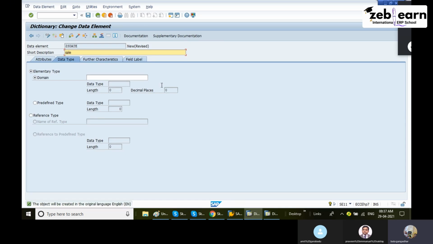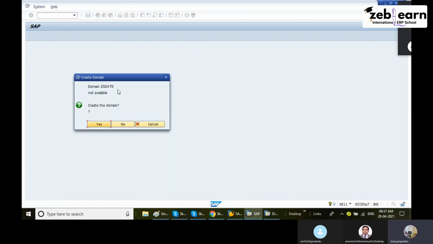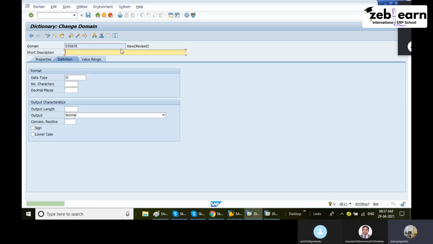Sales order date. Domain name ZS date. Double click on ZS date, click on S, local object. Create the domain, sales order date.